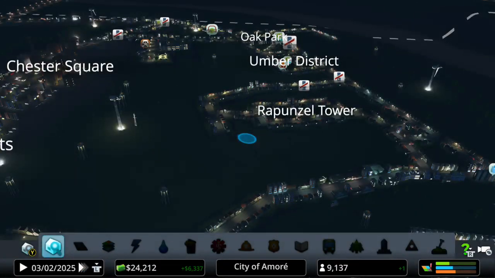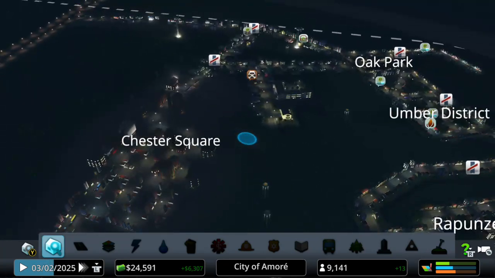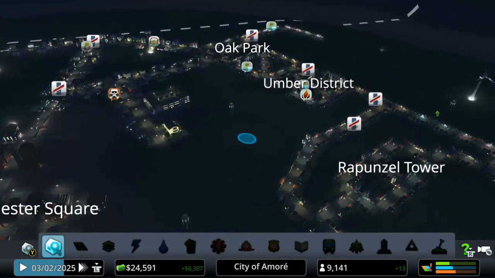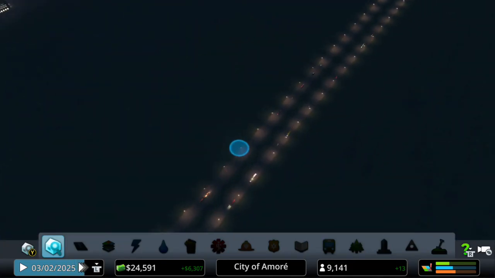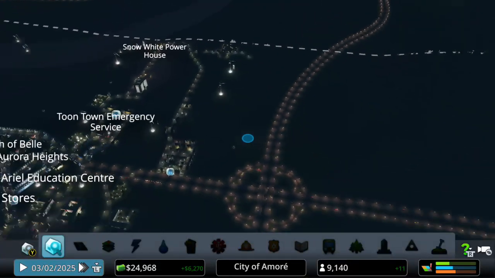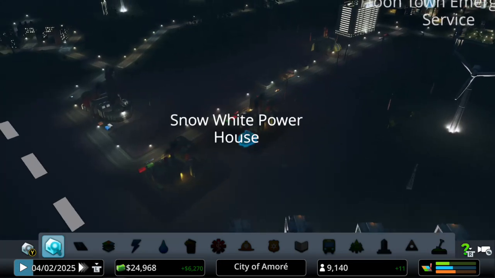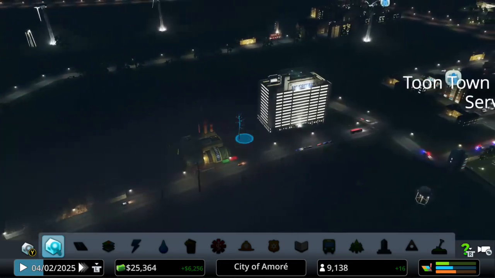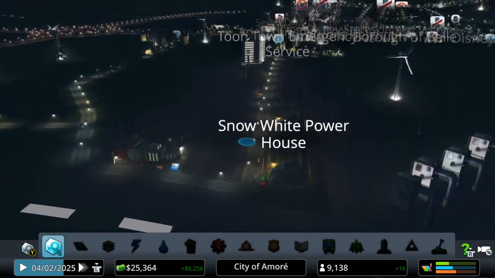The game does do auto save, however I'd recommend doing regular saves yourself, just in case you mess up, which is quite frankly easily done. So in this section here, I'll try to keep all my power plants out of the way. So I've put them in the bottom left corner there.